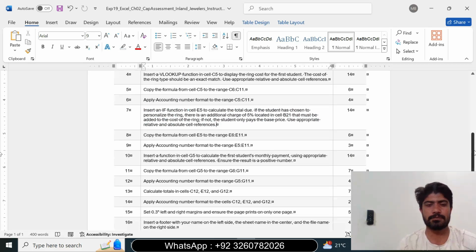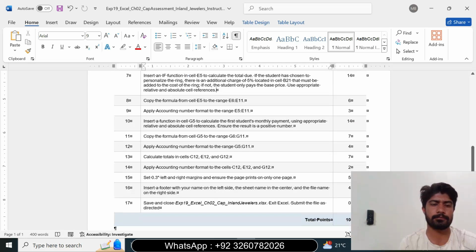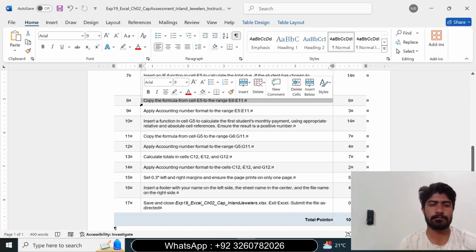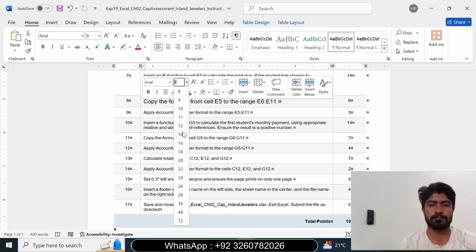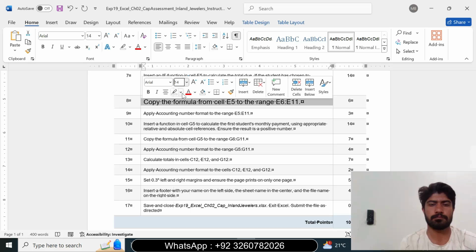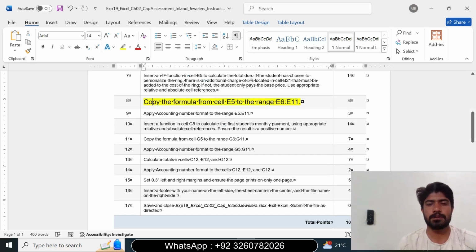We can move to step number 8. Copy the formula from cell E5 to range E6 to E11.